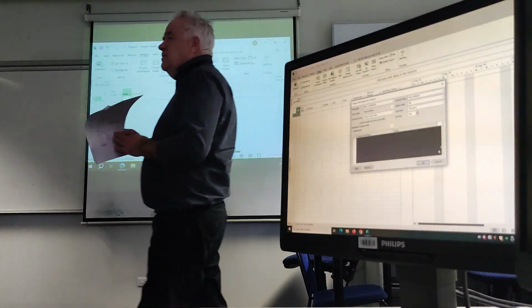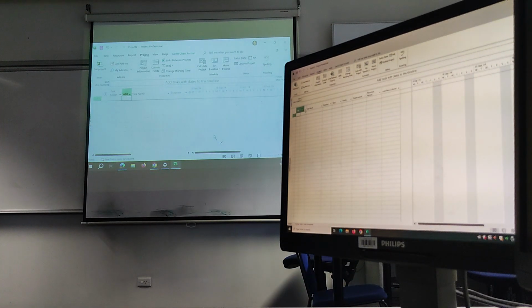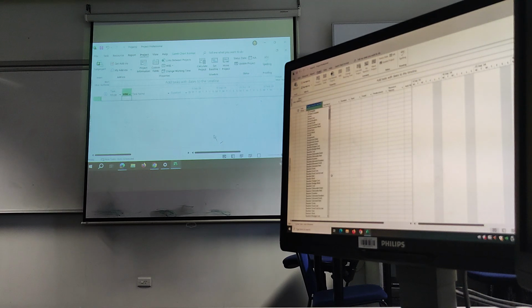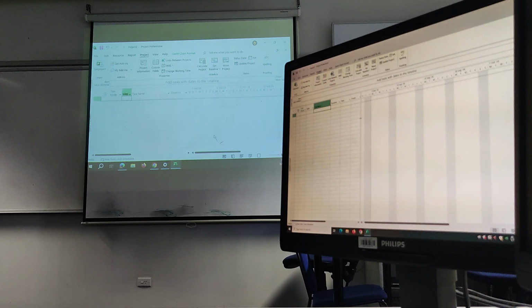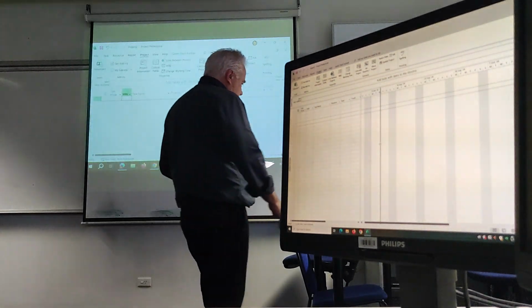So this one here, it's not multi-level. It is one level. So it's just a whole lot of 1, 2, 3, 4, 5. So it's not 1, 1.1, 1.2, 1.3 like we did with the last one. This one here, I just wanted to walk you through a simple version of what you need to do for your assignment. Okay?